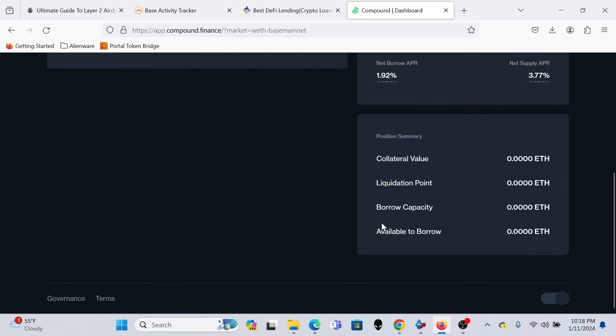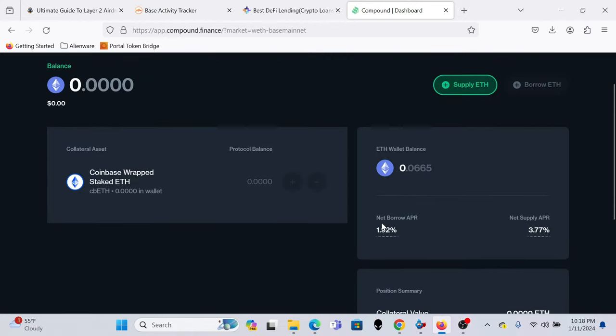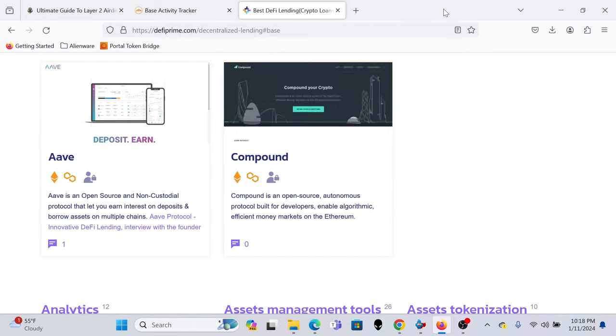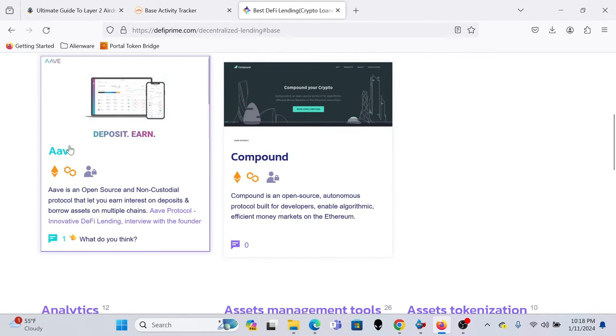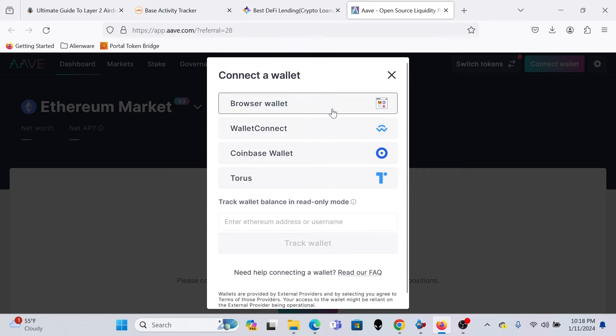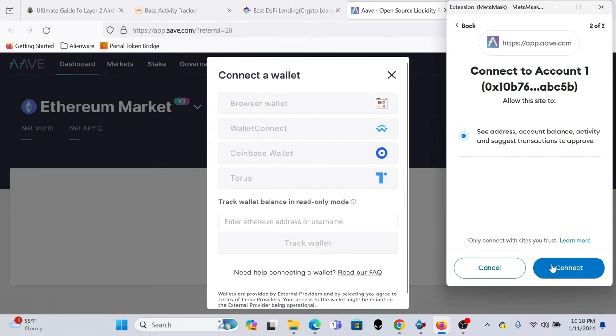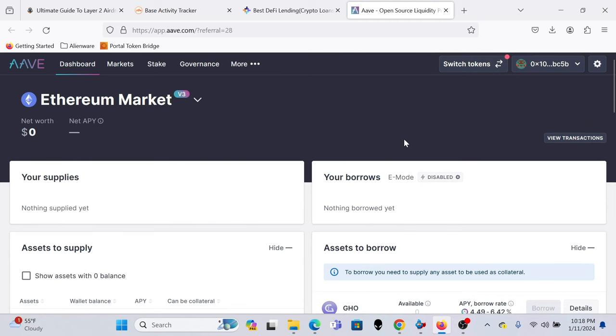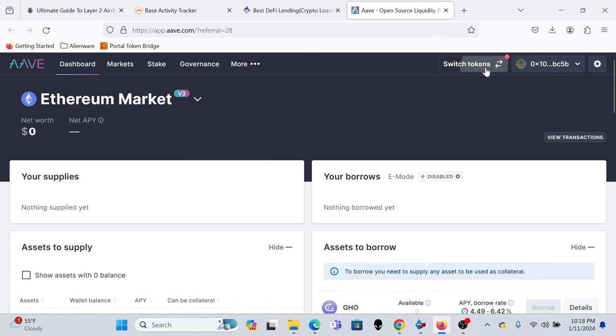Showing the correct wallet balance, so I don't know why it's having an issue. So we are going to go back, we're going to skip Compound, and we are just going to go to Aave, and we are going to connect wallet, browser wallet, MetaMask, connect. Sometimes you just have to play around a little bit.